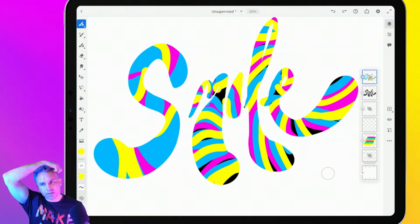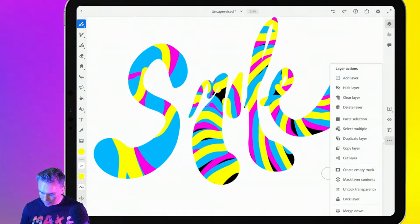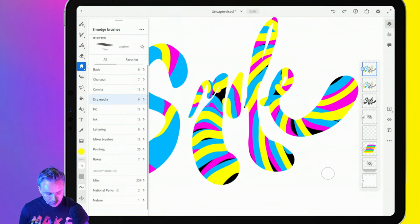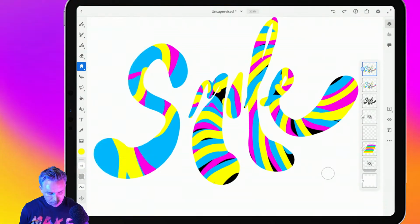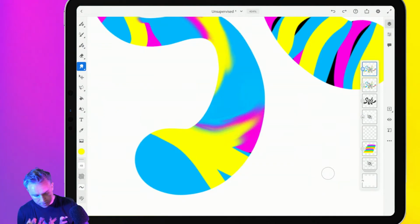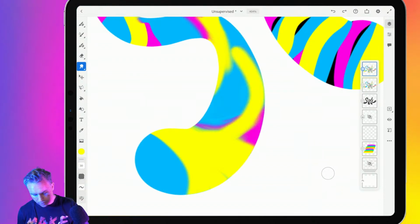So there we are, we have Smile. We're losing a little bit of that legibility, honestly, thanks to that yellow. So what I typically will end up doing is duplicate that layer, right? So I end up sort of making multiple layers. But we also have the ability to jump in and smudge. So here are my smudge brushes. I can pick, say, hard round opacity and come in and start to smudge this around. I like this because we start to get this blending of colors, right? Swooshy, swooshiness. In fact, let's crank this up, soft round opacity, and increase that opacity, really push this content around like so. Oh, is it doing it?